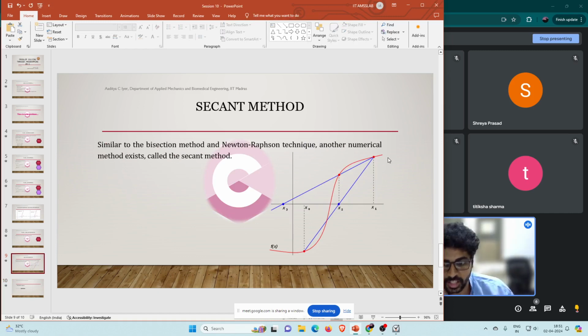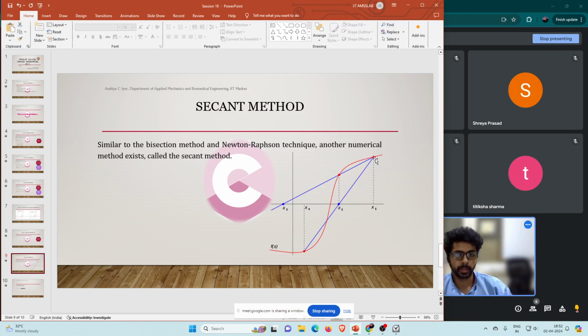So in the tangent method, what we did was I just have one guess and I draw a tangent to the curve at my guess point, and wherever it meets the x-axis, that's my new guess. Okay. So here it's not like that. I need two guesses. So x0 and x1 are my 2 guesses, and this point here, I hope you can see my mouse on the screen, is f of x0, and this point on top is f of x1. Yeah.